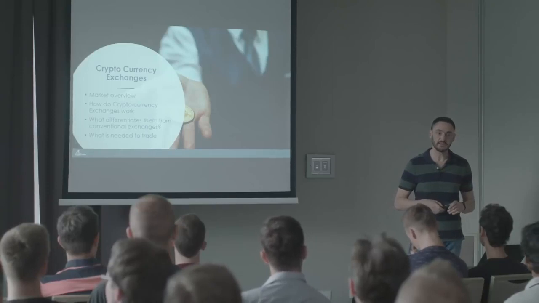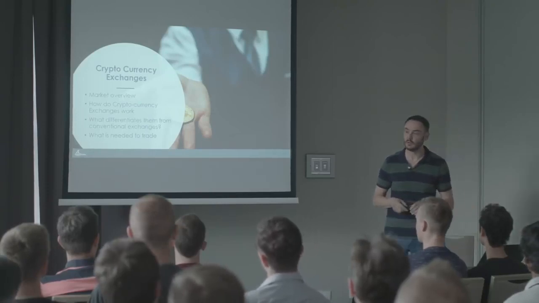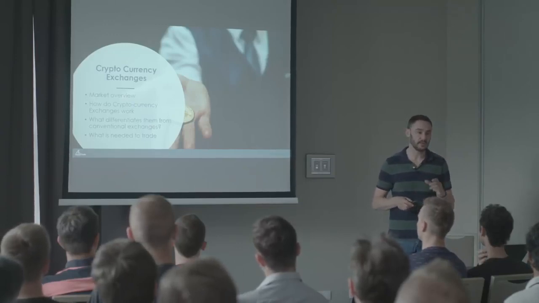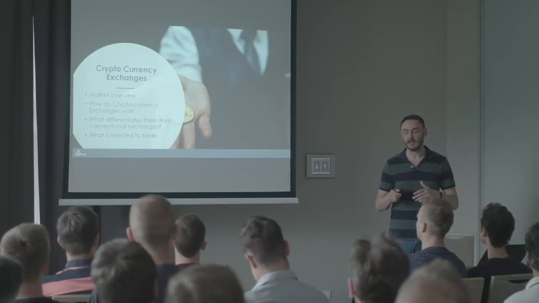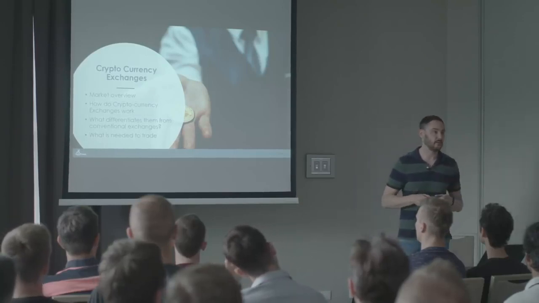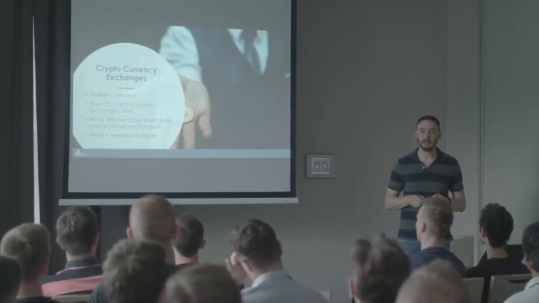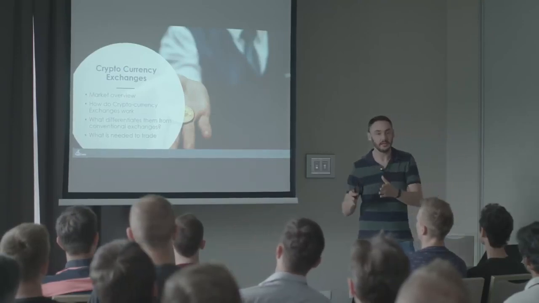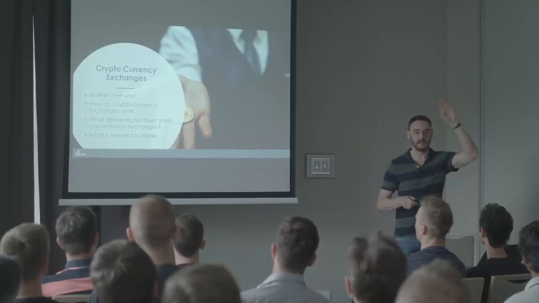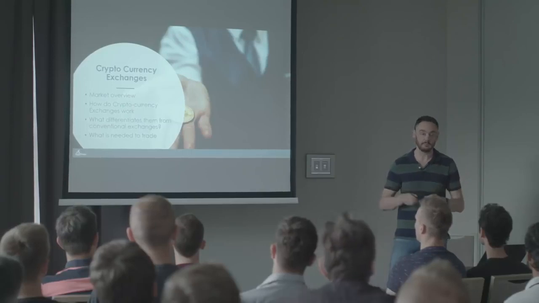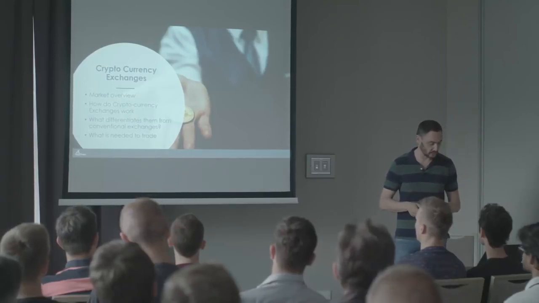Another alternative is to use a broker, a cryptocurrency broker, or OTC dealer. OTC stands for over the counter. These are companies that help predominantly cryptocurrency funds to place large orders. If you're a fund and let's say you want to buy Bitcoin worth $10 million, you cannot just go to an exchange and place an order for $10 million. The price would just run away and you would pay way too much. And the broker actually can do that. So a broker will help you execute large orders.